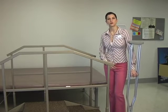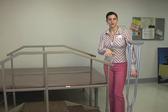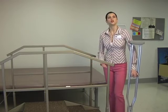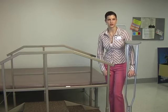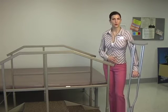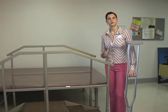And then we have what's called toe-touch weight-bearing, which means you may just rest the toes on the ground. And finally, there's weight-bearing as tolerated, which, as the name implies, you may weight-bear as much as you can tolerate on your injured leg. What we're going to do is do two scenarios. Scenario one is not using handrails. Scenario two is using handrails.